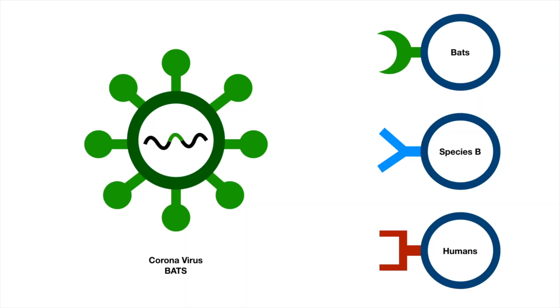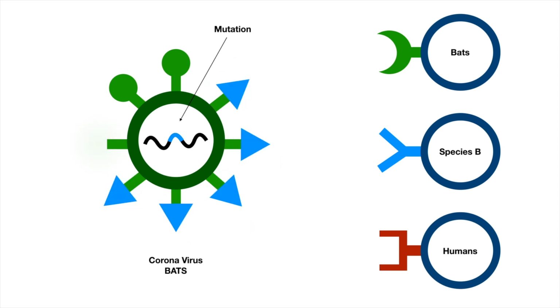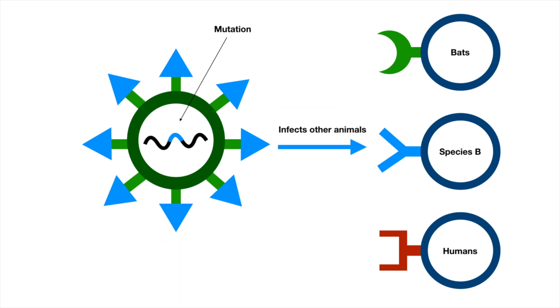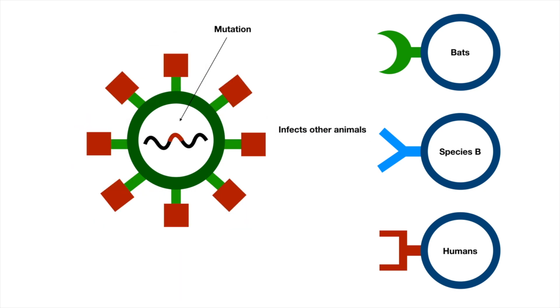So how did the coronavirus that's been in bats for hundreds of years suddenly be able to jump to humans? The answer is called a mutation. This is when the genetic information inside the virus changes, either spontaneously or through radiation or chemicals, and alters the structure of the virus. Specifically, when it changes the structures that act as a key, it will allow the virus to infect different types of animals. When it's able to jump from animals to humans, we call this a zoonotic disease. And this has happened multiple times in the past.